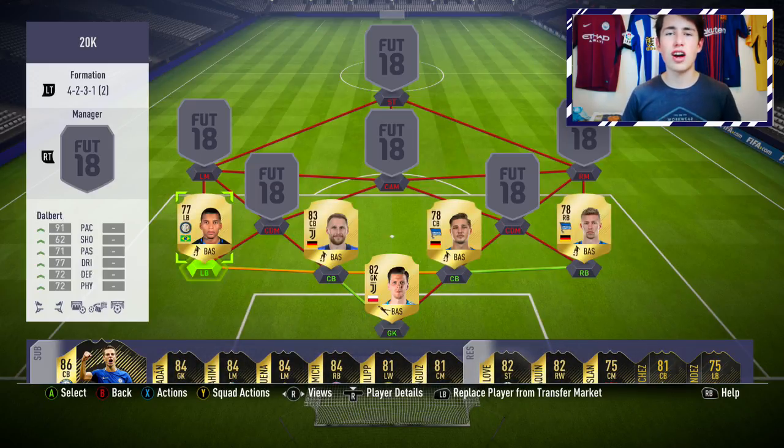In at left back, I've gone with Dalbert from Inter Milan, who's fast becoming one of my favourite defenders on the game because he can do a great job both defensively and going forwards with his very well-rounded stats. He's got the pace to just bomb down the line, swing the cross into the box, and get back and do a great job defensively as well.